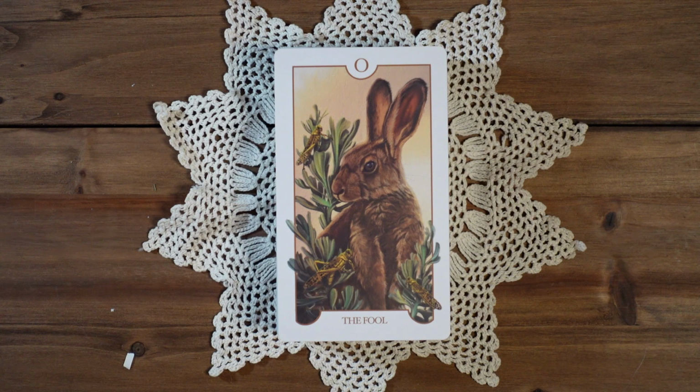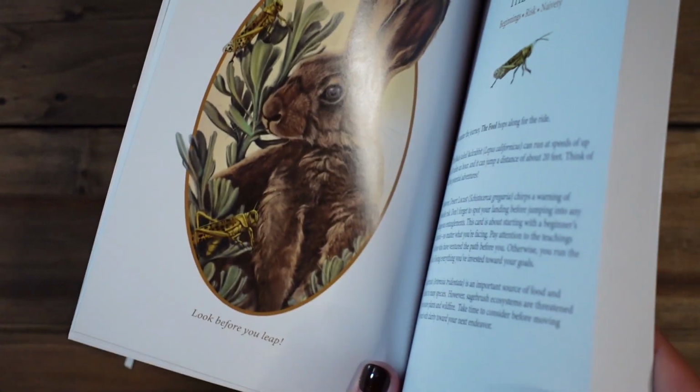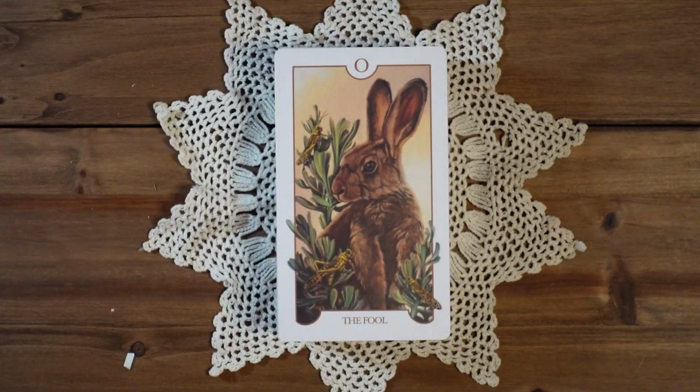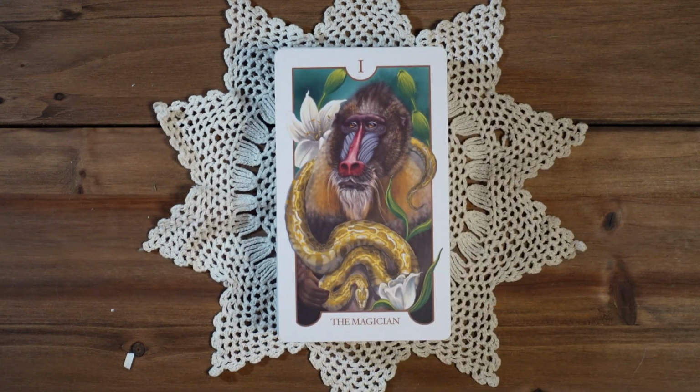And the plant is sagebrush, an important source of food and habitat to many species. However, sagebrush ecosystems are threatened by invasive plants and wildfire. Take time to consider before moving forward with clarity toward your next endeavor. So neat. So in here we get 3 keywords as well as a key phrase, at least for the majors so far. So we have look before you leap. I love that idea.